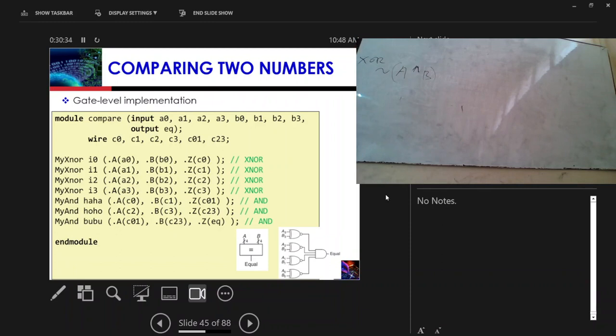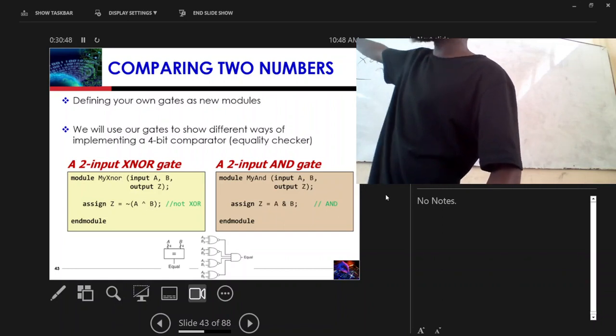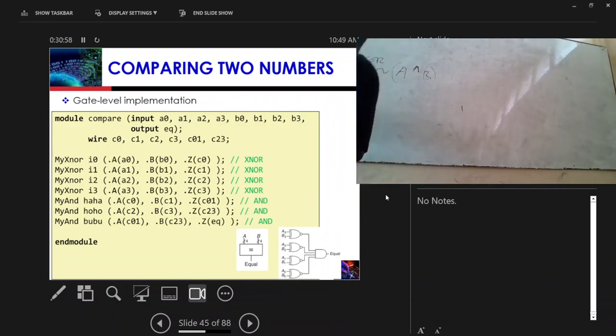Now you must understand that we designed an AND gate here, but once you look at the code for the AND gate, it's just a 1 bit AND gate. A is 1 bit, B is 1 bit. But you see that here, this AND gate has 4 inputs. So how do we address this? I have a 4 input AND gate here, but the AND gate I have has only 2 inputs like this, right? So how do I do it?